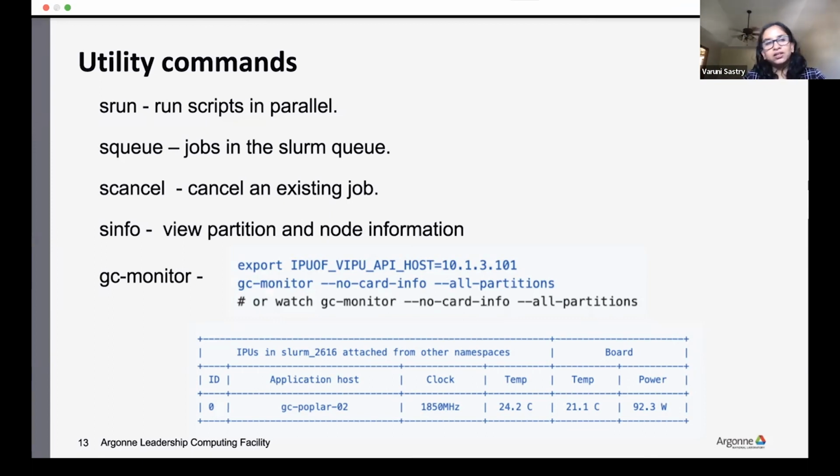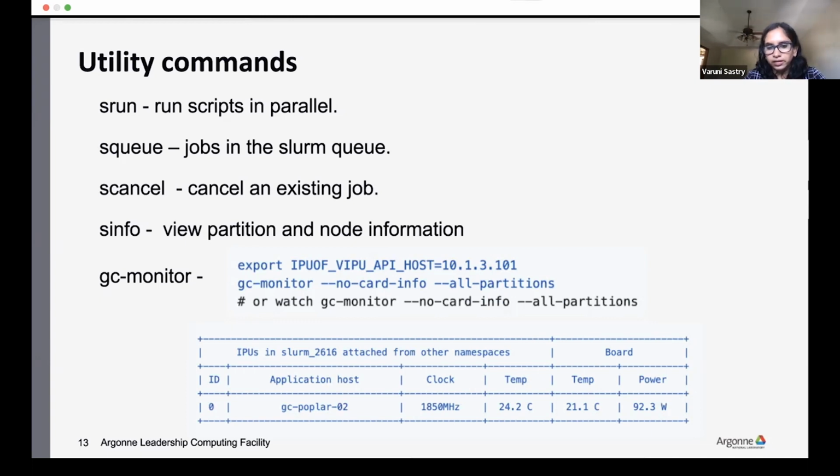So these are typically the main commands that you will be using in general when you're trying to bring up a model on the system. But you can always refer to the Slurm documents for an exhaustive list of commands and the different help options for it.